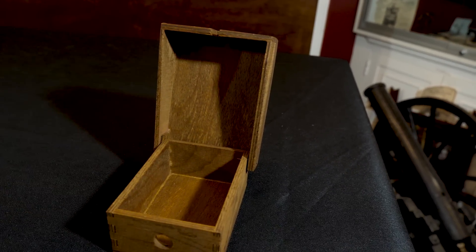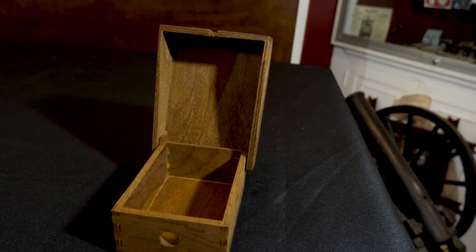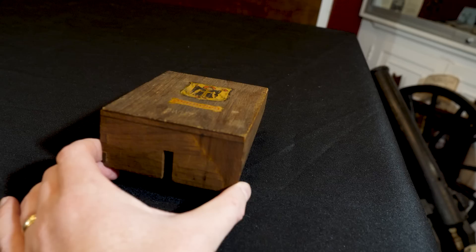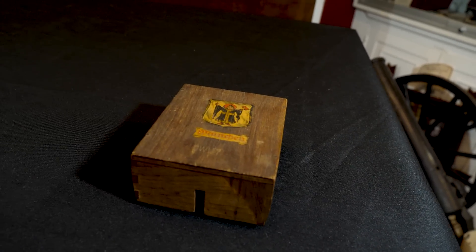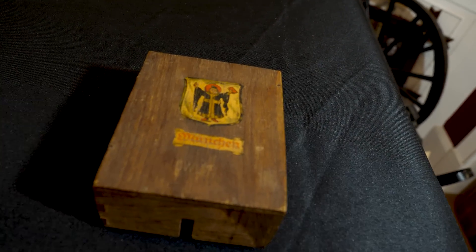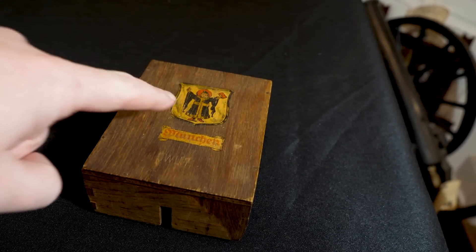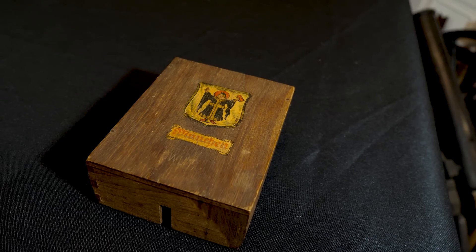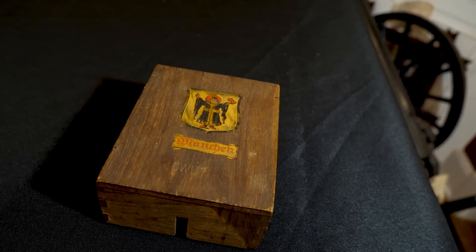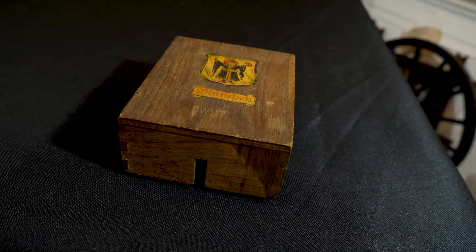The way that this would work is there would be a small block of TNT inside of this box, and then there was a striker right here that had a retaining pin on it. If somebody stepped on it, that slot would release the pin and would cause the TNT to detonate and cause damage to the person who stepped on it. The reason we can say this is from the Munich area is the veteran who recovered it decided to do a little decoration on it. Here we can see it says the city of München, and this black-robed figure holding a red book is the coat of arms for the city of Munich. Pretty interesting to see one of these shoe mines here at the museum.